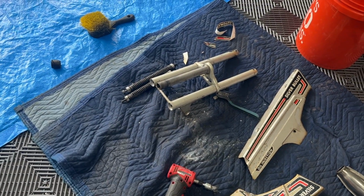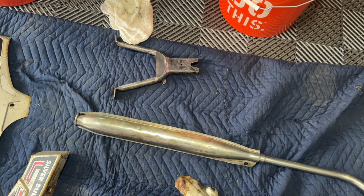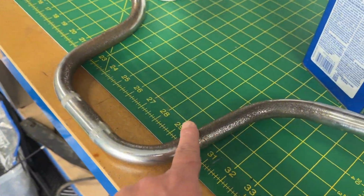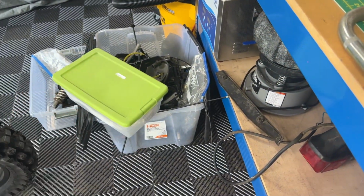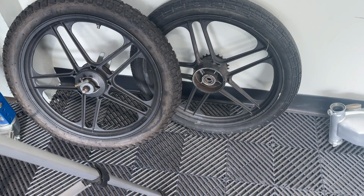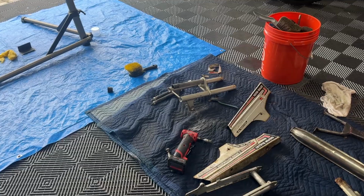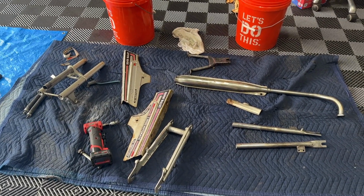There's the springs for the front shocks, or forks. There is our stand, which we've got to do a little bit more cleaning on, then we'll paint that. And then the bars, I think I am going to paint them black. Showed you, I'm cleaning those up with some mineral spirits. There's the rest of our parts. Of course, our rims and tires. Need new tires. Got to replace the bearings. So slowly but surely, we are getting it back together, I guess. Well, not really back together, but we're getting it taken care of.